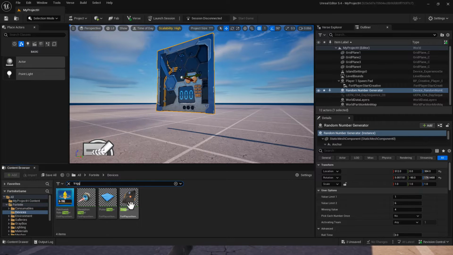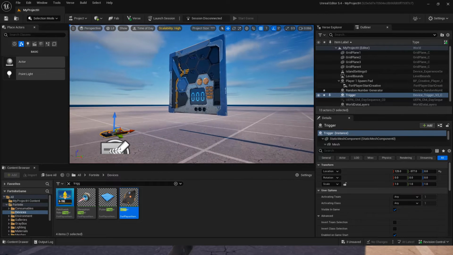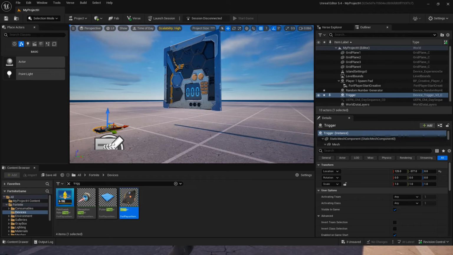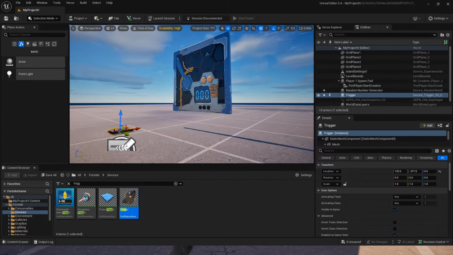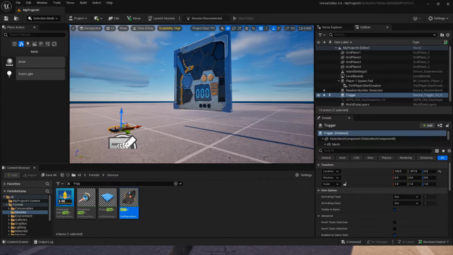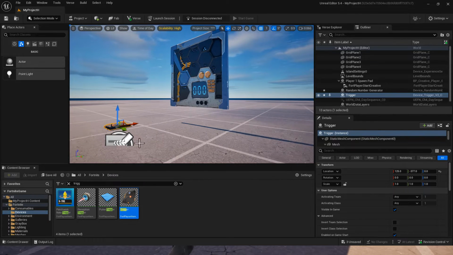Here's a tip I learned while I went to Unreal Fest and went to a presentation on creating games in Fortnite. They said you shouldn't use buttons very much. You should use triggers, because sometimes people just have a hard time triggering buttons. So I'm trying to get away from buttons, and that's why I'm using triggers pretty much from here on out. I've seen that with my own games, where you sometimes have to come at the button at just the right angle to interact with it.